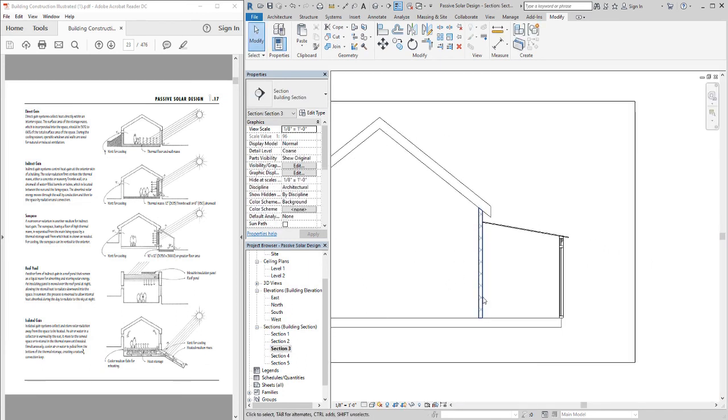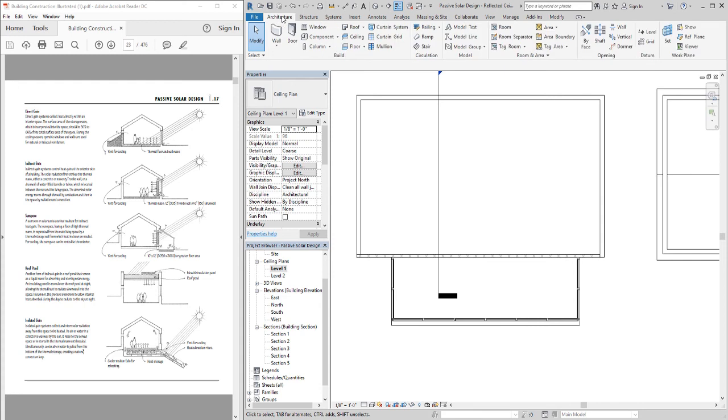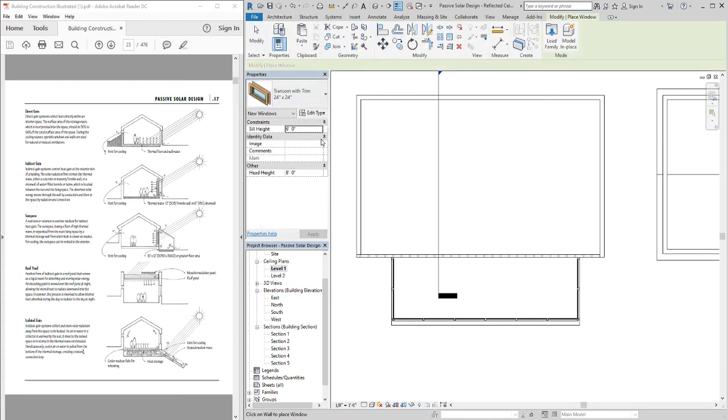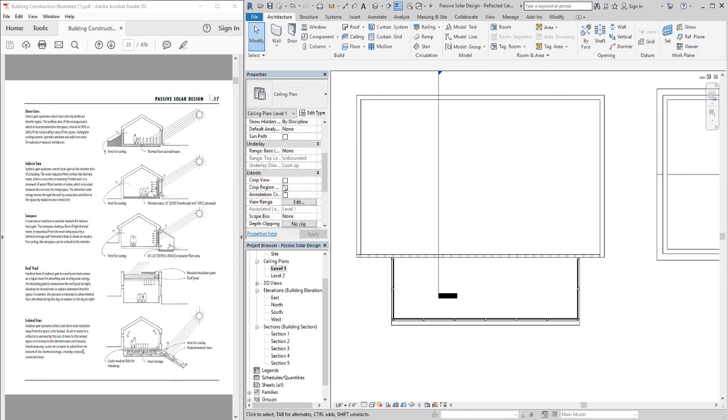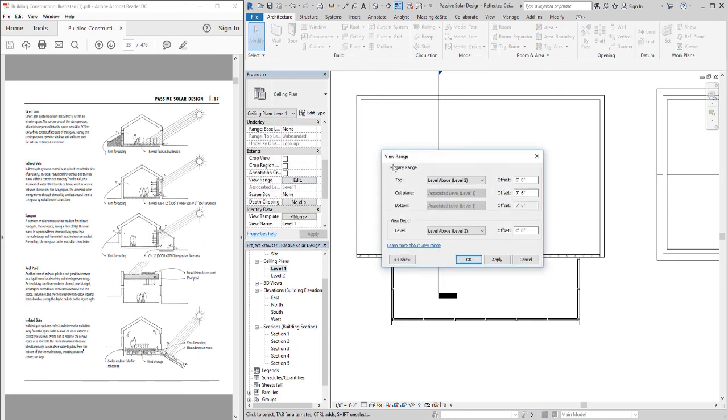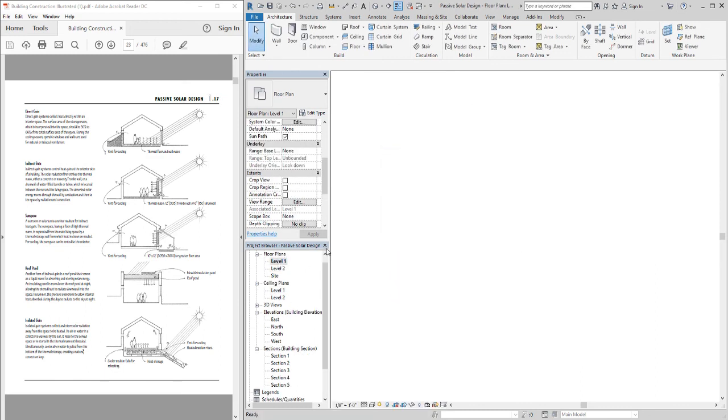That's too long of a span to actually be like that, but this is more of a conceptual drawing here. Now I need to throw in some windows or some cutouts here on this Trombe wall. So under level 1, I'm going to go under architecture window. I'm going to do the same kind of transom window, but just a series of them at 1 foot and throw those in. It's telling me right now with a little heads up noise that I can't see what I'm throwing in in this view range. And if I want to change that view range, I can click off of here and go down to extents view range and say, hey, I want my cut plane. Oh, I'm in the ceiling level. Hold on. Floor plan level 1.